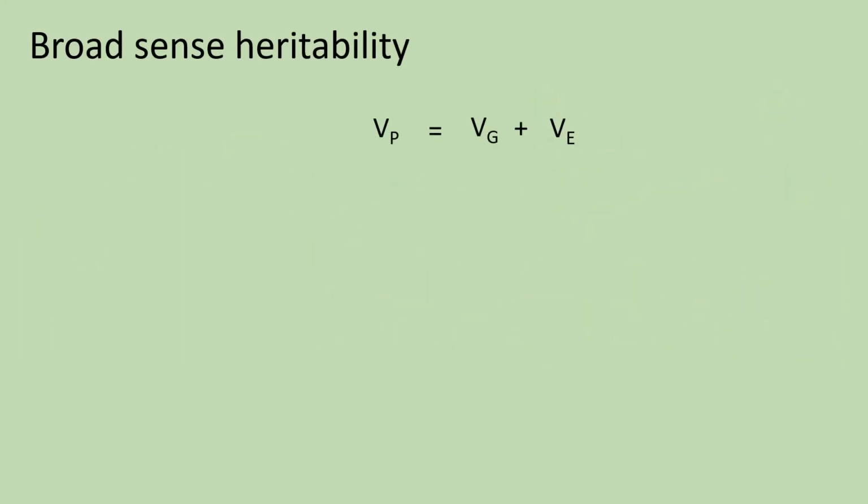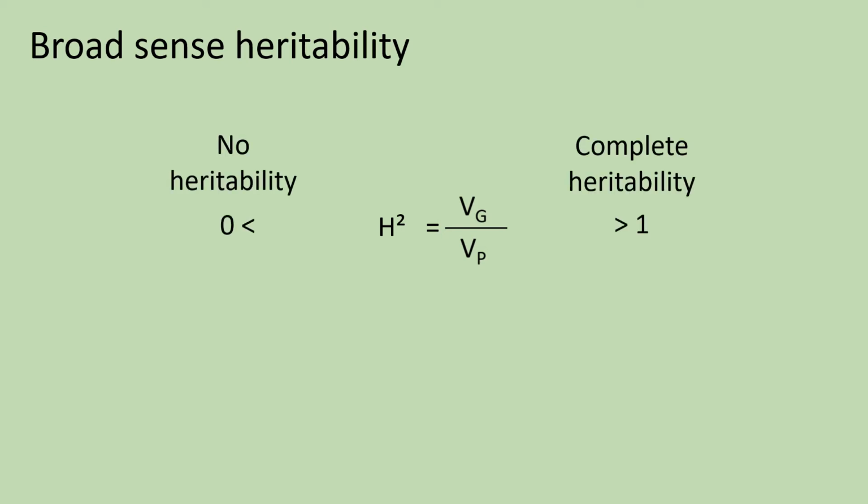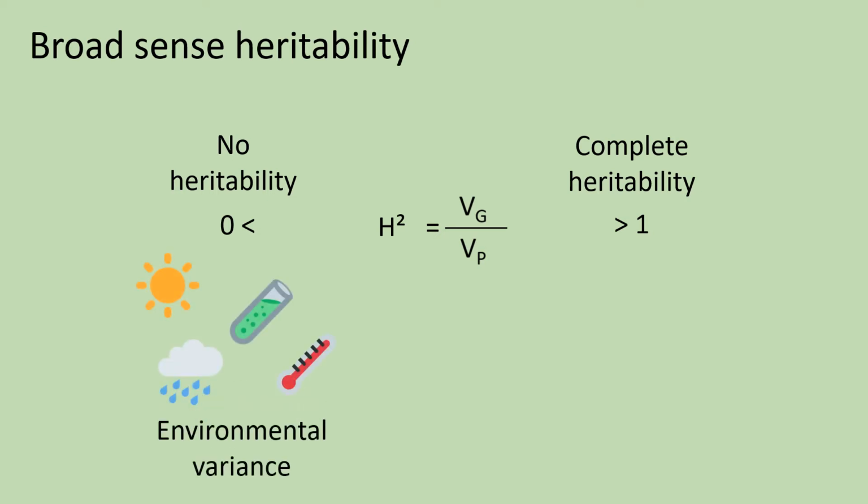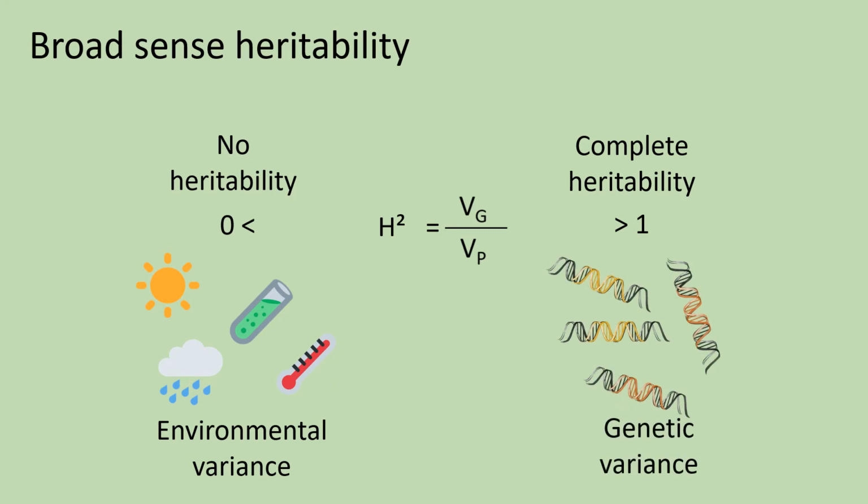If we know what part of the phenotypic variation is actual genetic variation, then we can calculate the broad sense heritability, which is simply the amount of genetic variation relative to the total phenotypic variation in the population. Broad sense heritability is a parameter that varies between 0 and 1. If its value is close to 0, then the studied trait has no heritability and all phenotypic variation we observe is due to environmental variance. On the contrary, if broad sense heritability is approaching 1, then almost all of the phenotypic variance we observe in the population is due to genetic differences between the individuals.